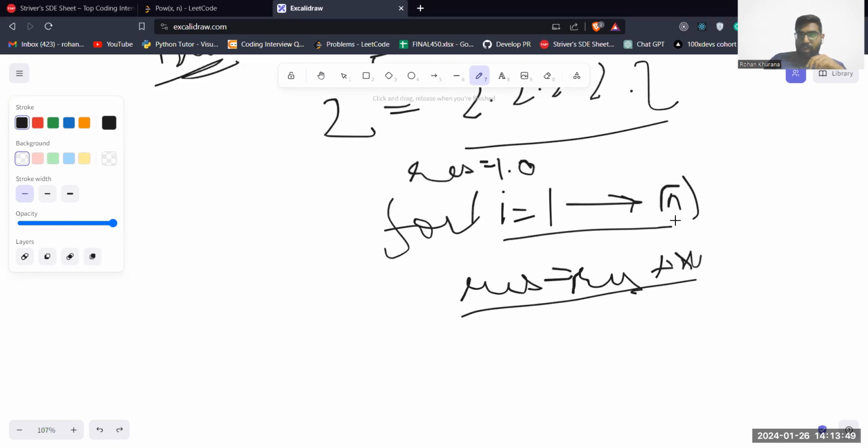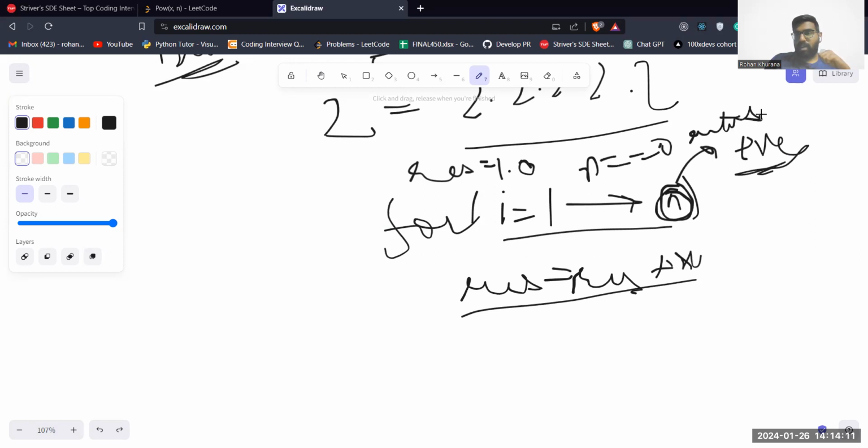Now this is valid only when n is a positive value. Great. And obviously you can have a condition that if n, the power that is given to you, is equal to 0, you can return 1, because anything raised to the power 0 is nothing but 1.